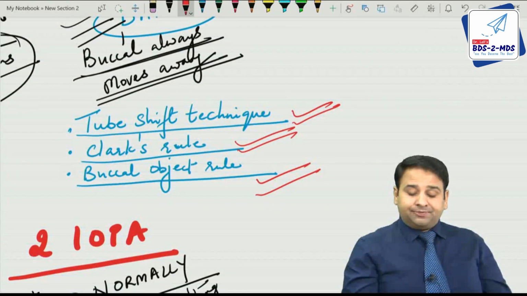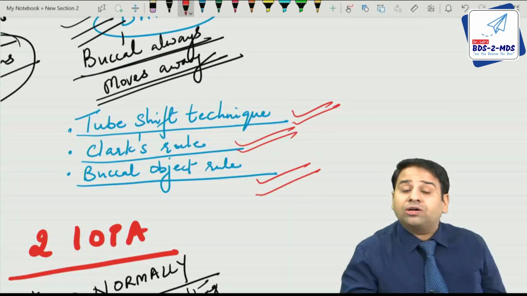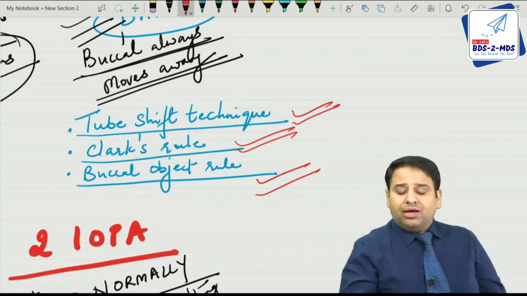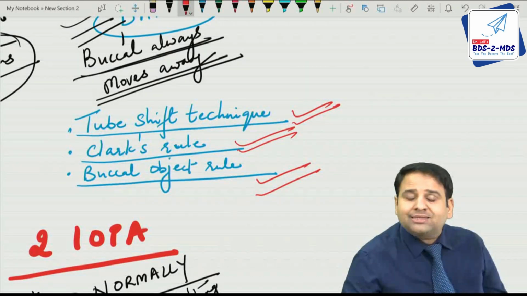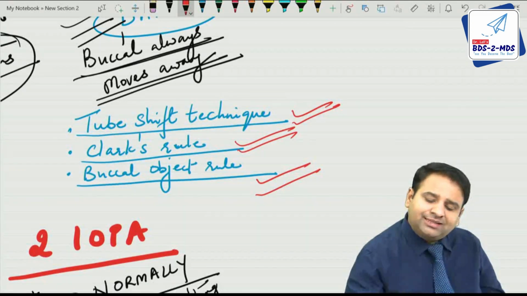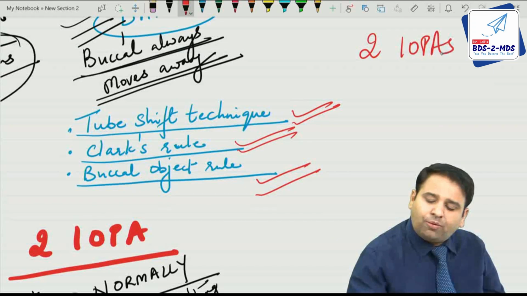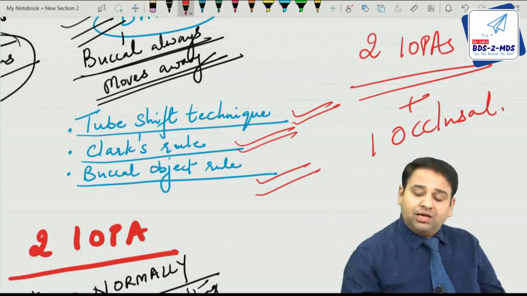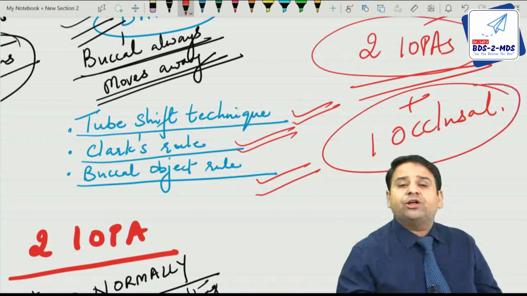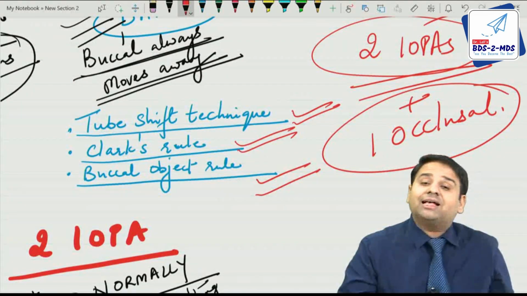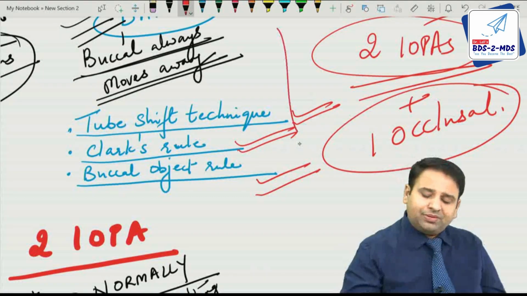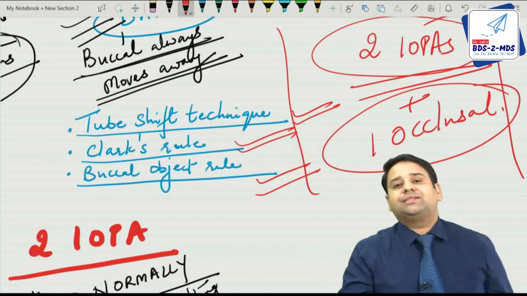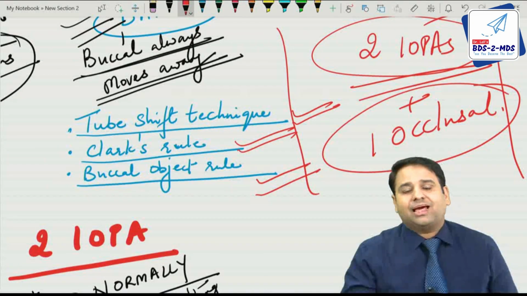Carefully see what the question has asked, and then answer the questions related to this technique. Usually they say the best way to localize an object in conventional radiography is to take two IOPs by the SLOB technique and also take one occlusal radiograph. So when you take two IOPs and one occlusal radiograph, that means you combine both the right angle as well as the tube shift technique, and then it is easy to confirm at what side the object is lying, and it is easy to localize that object.